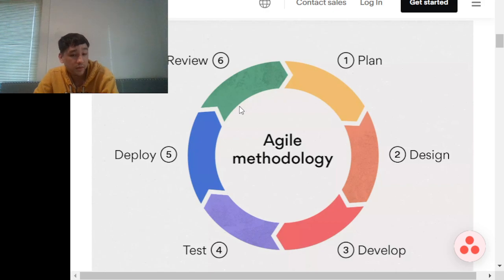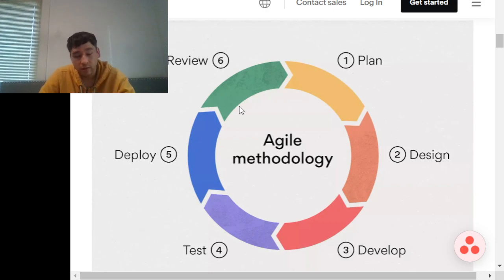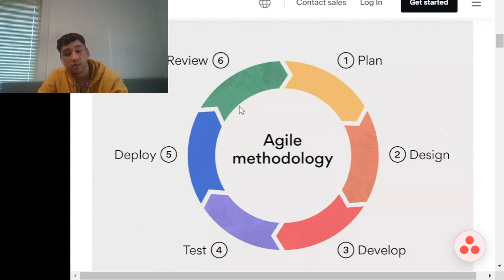And from that, we would maybe do something like a feature, which could be a drop-down selector using Angular that offers different payment options. But the better user story would be, as a customer, I want to be able to select the payment method so that I can choose the most convenient one. And from that, we're able to figure out who the customer is, what they want, which is to be able to select a payment method, and why, so that they can choose the most convenient one.